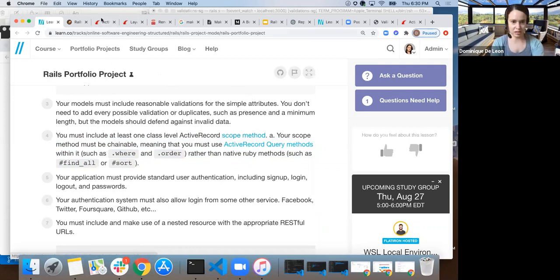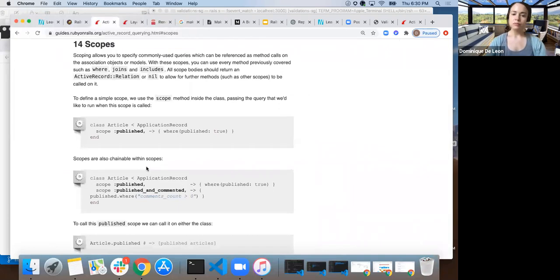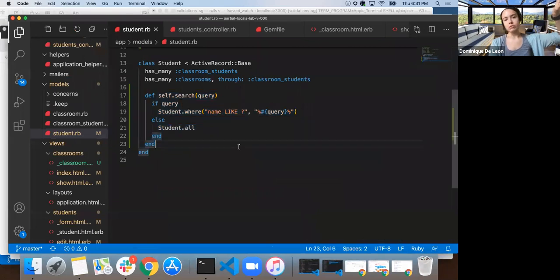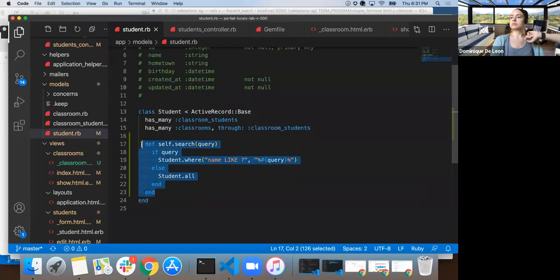If you hit the link here, they take you to Active Record scopes. What you should think of these as is a little class method that you're building that has some kind of querying functionality. The closest thing I can think of that you see in this mod is in that partial and locals lab, when we were working on this little query method, where there's a bunch of student names and you can type in the fragment of a name and it will give you all the students that have that set of characters somewhere in their name. This is the same idea, just in a different syntax. You're building a little class method that is running some kind of Active Record query for you.